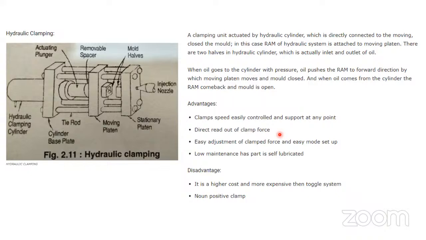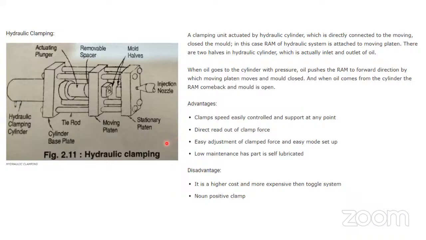And in recent machines it is available. In old machines it is not there. But in recent machines with the knuckle joint, it is possible. Yeah. It is a microprocessor machine. Correct. You are right. Now it is a microprocessor machine and that will work like that only. Okay. At any point, you can stop this movable platen. And we can accommodate very large molds here. Yes, large mold.